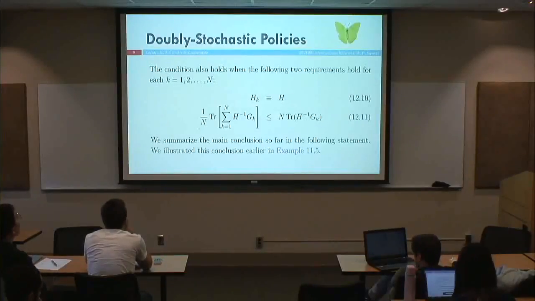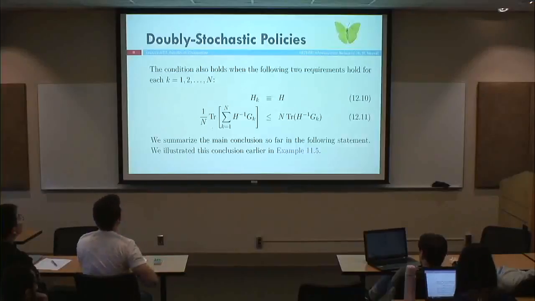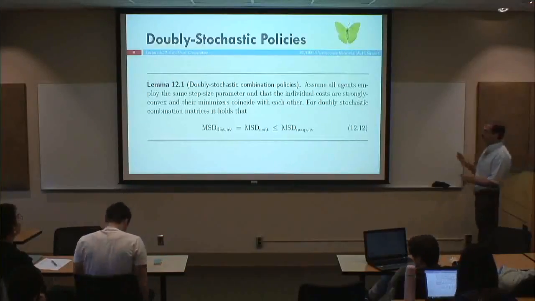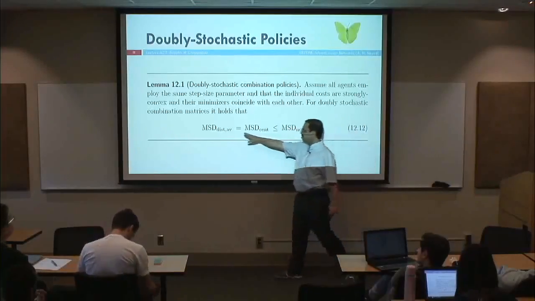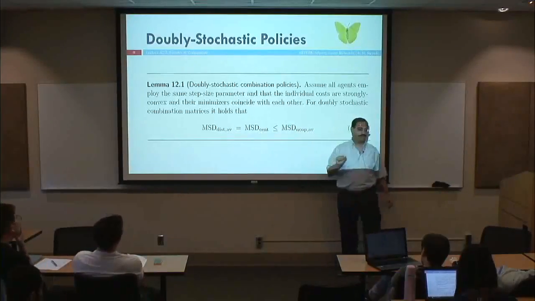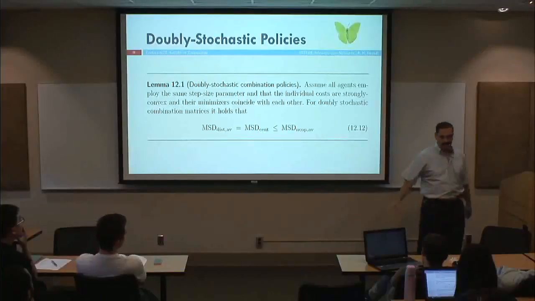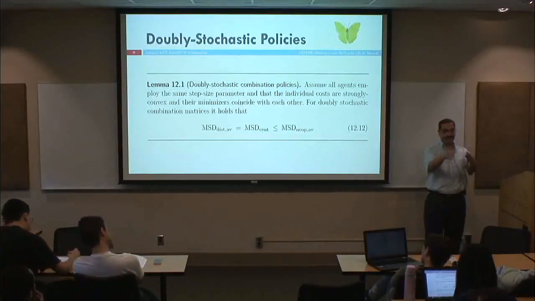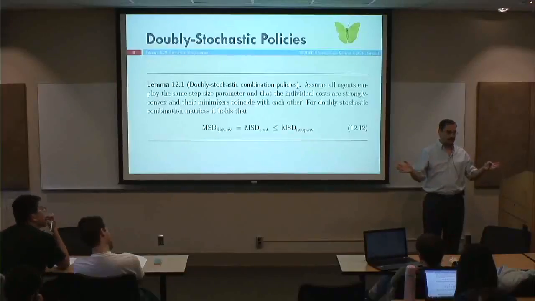So in that case, the relation will hold. Okay, so this is the example. I already explained it even before getting to the slides. So that's what happens here, okay? So this is the conclusion, that the performance of the network will match the centralized solution and will be better than the non-cooperative on average, but not individually unless some particular conditions hold, okay?